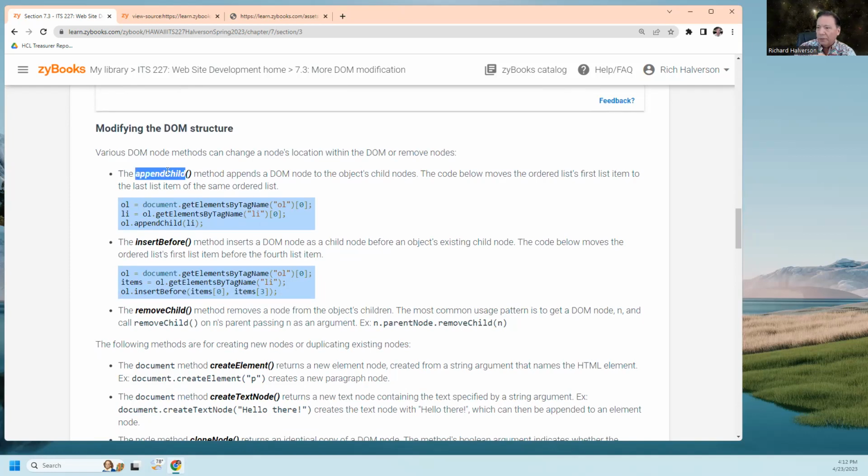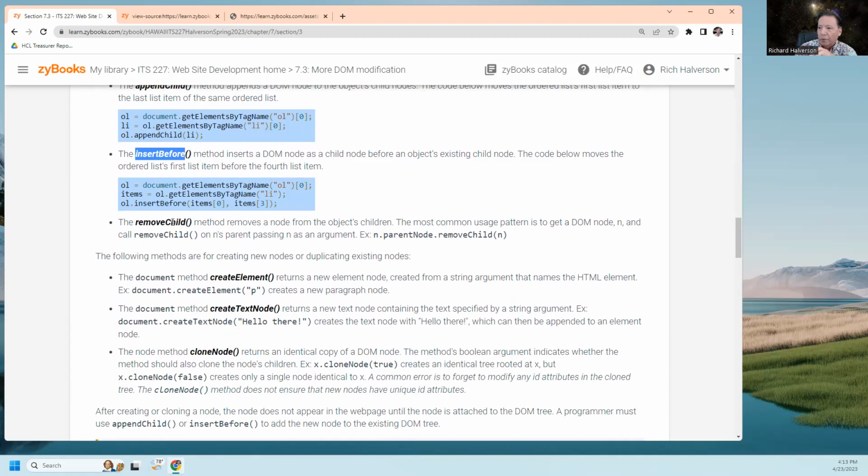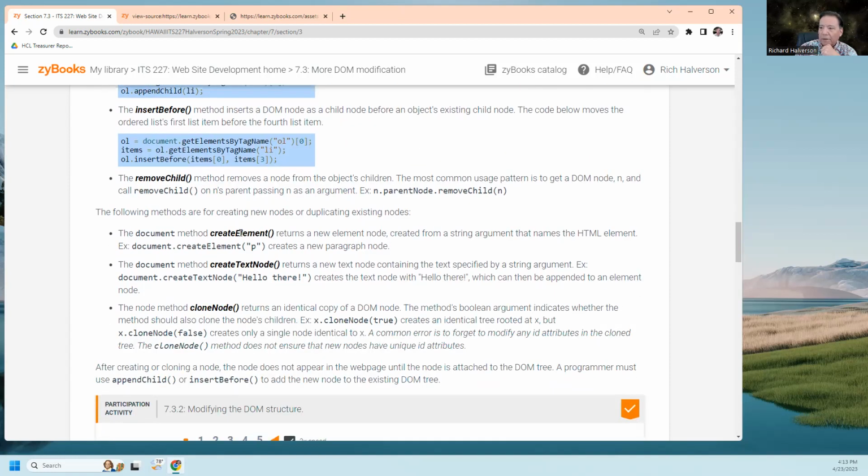So here's how you can append a child onto a node. You can do this insert before. You can remove a child. And this is creating an element. Before you can add a node onto another node, you have to create the node, and that's what this does.